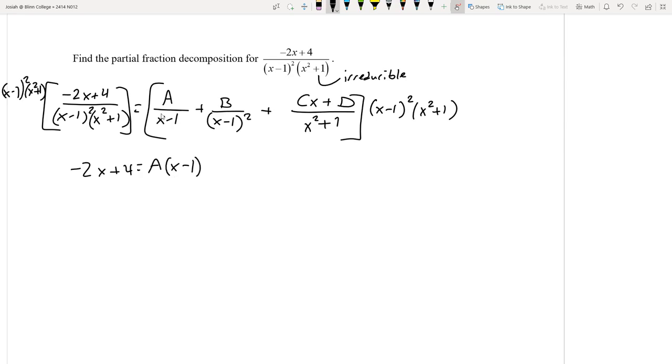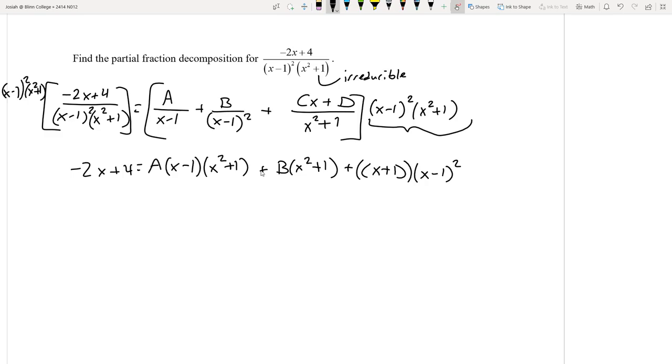So only one of the (x minus 1)s will cancel on that a there, although both will cancel on b. For the irreducible quadratic, we have to remember that we're multiplying this entire product by the entire numerator. We're going to have to use parentheses, and the (x squared plus 1)s will cancel. We'll end up with (x minus 1) squared multiplied by that. And so this is a case where the Heaviside method is going to be super helpful for us so that we don't have to multiply all this stuff out.